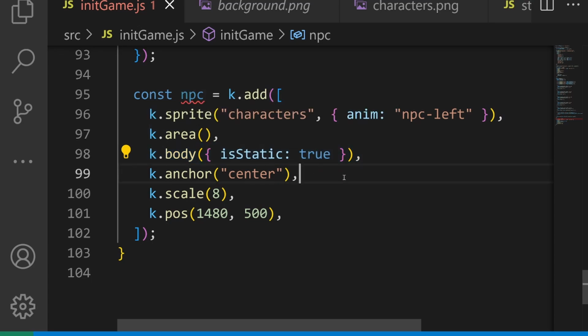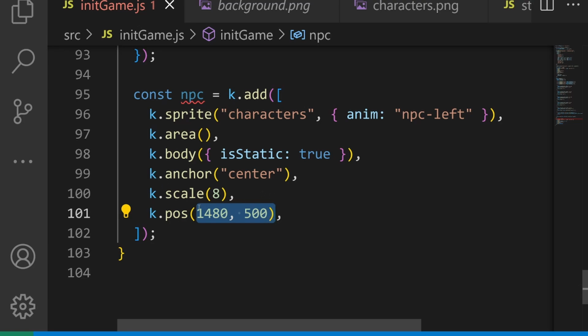This will make the game object act as a wall, as an obstacle that will not move if collided with. So that is usually a property you use when you want the player not to be able to push something. If you want to make a Sokoban game where you push boxes, then you shouldn't use that, because you want the player to be able to push your game objects, your boxes here, let's say the NPC was a box.